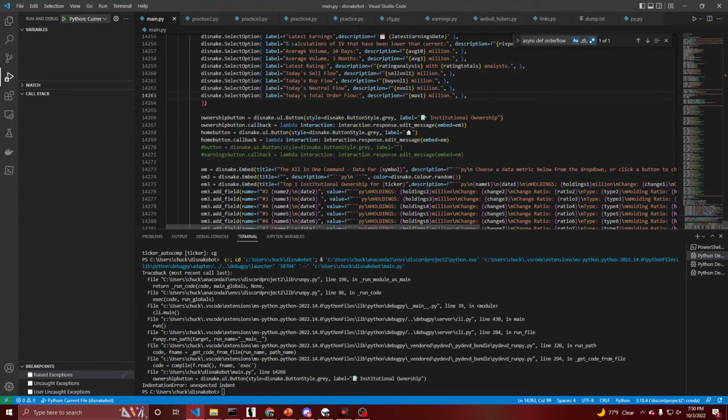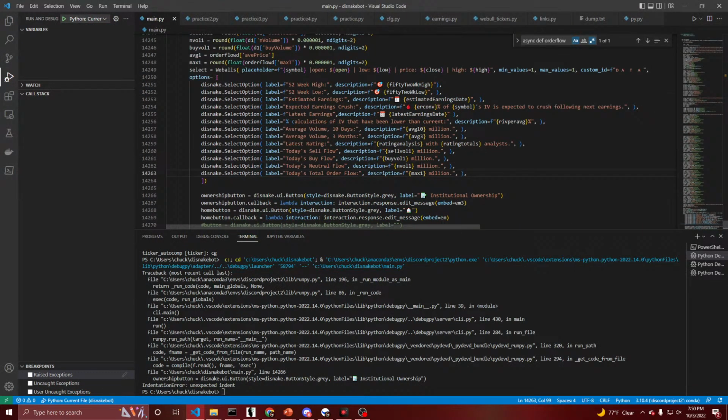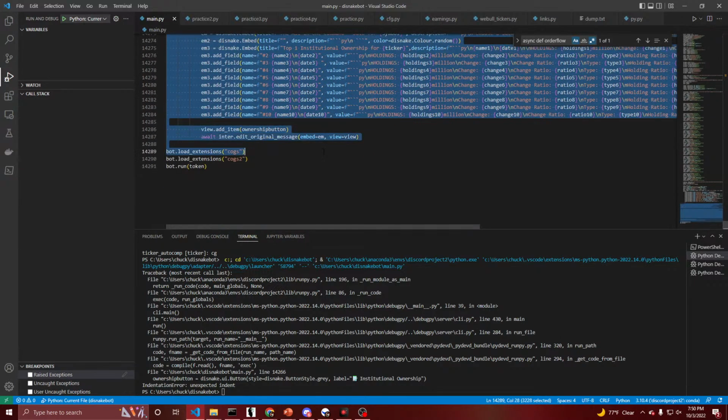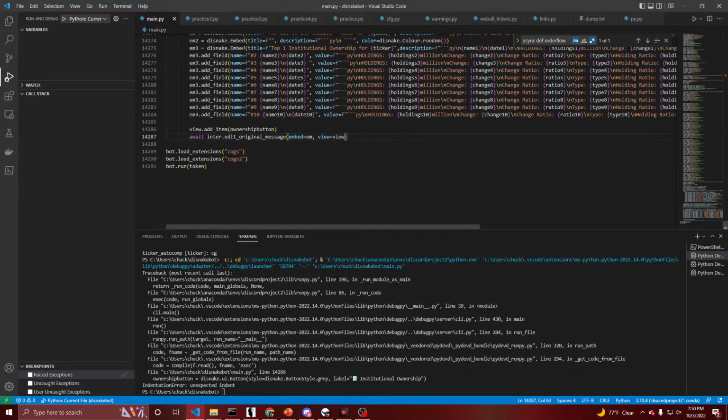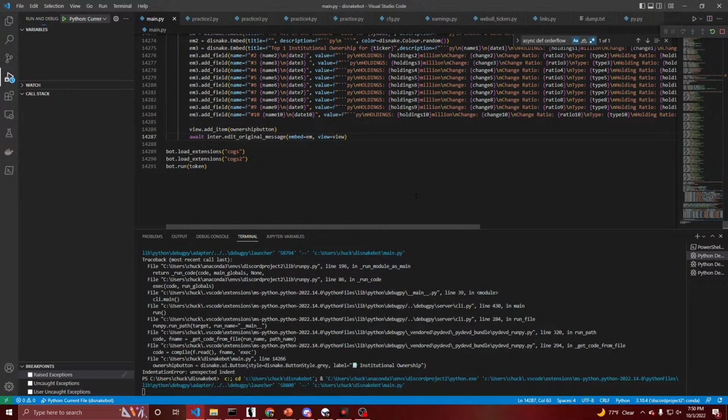Unexpected indent. Oh, whoops. There, at least it's running now. So this command is going to be /deep.